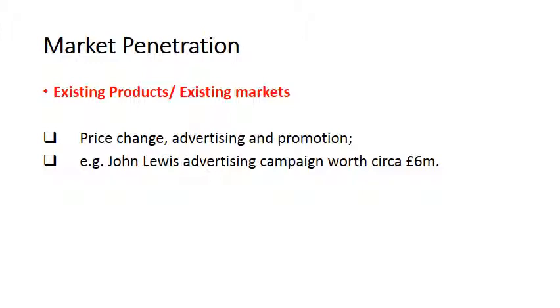A good example of this is John Lewis. Most of you might have seen the recent Christmas advert that John Lewis have put on. They've spent a lot of money on that, as well as their home insurance advert that they did a couple of months ago. They spent approximately 7 million on that, and all they're trying to do is their products are still the same, the market they're appealing to or trading in is still the same, but what they're trying to do is just penetrate the market, get a greater proportion of that market share by advertising, by making people aware of who they are.